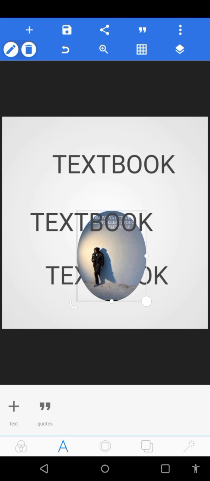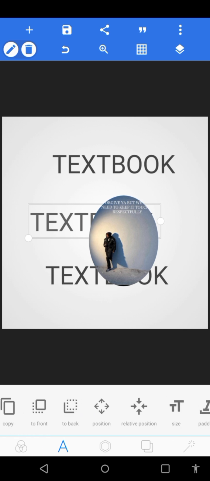So they say bring to front. We want to bring this text in front of this image. Like if you see, it's behind, so we want it to be in front of this image. We bring it to front. Now it's in front. It's just that one that is in front because that's the one we clicked, and when you click, it goes to the front. Let's say we want this one to be in front too. We click on it, we bring to front. We want to send it to back, we send it to back. We want to send this one to back, we send it to back. That's it. That's all about that.